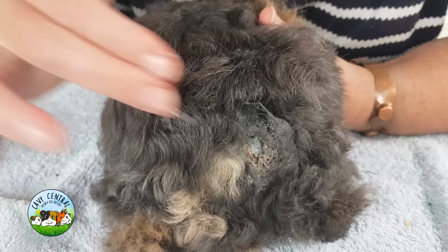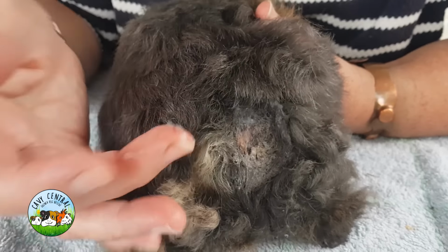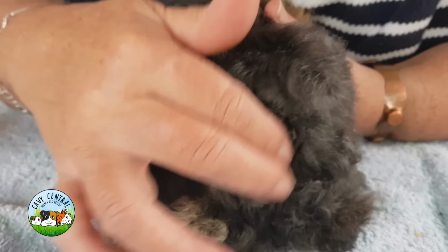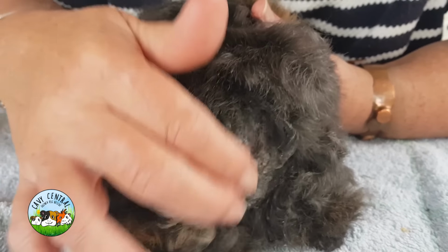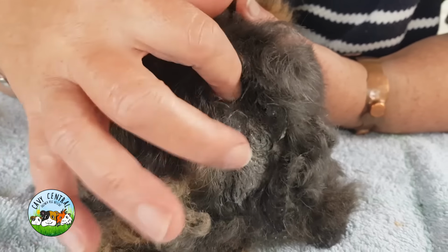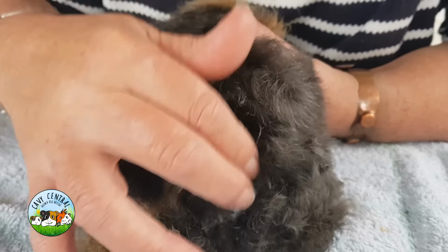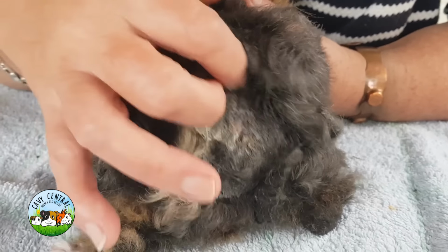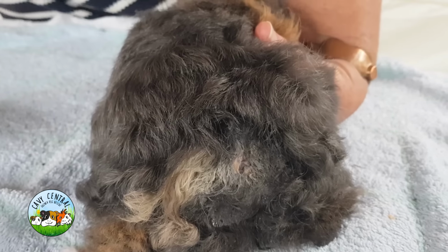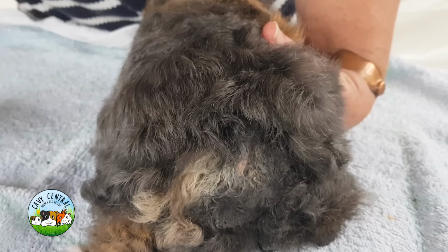So this is just Maisie's water, which will loosen it all. And you can see it coming off there. That's the remains of the spray. It's in a funny spot, isn't it, Maisie? I'm just getting that right back there. And here we go. Just going to put my glasses on so I can see up close, and use a little comb.